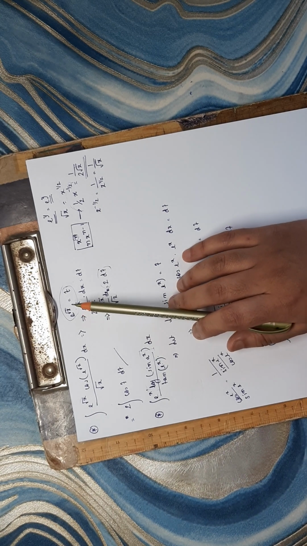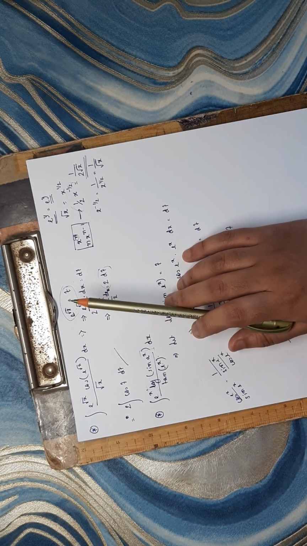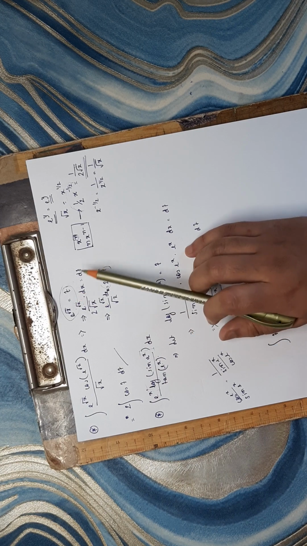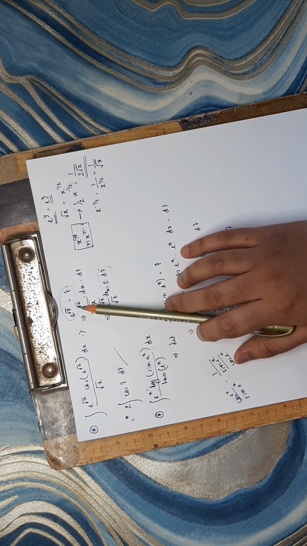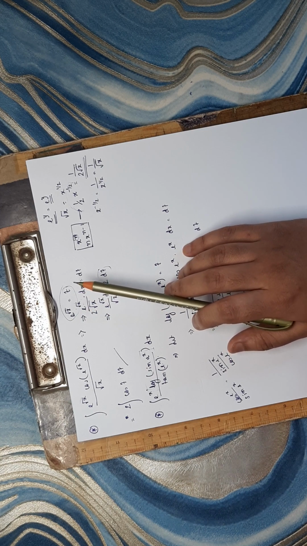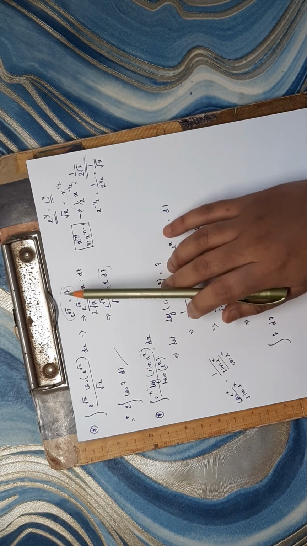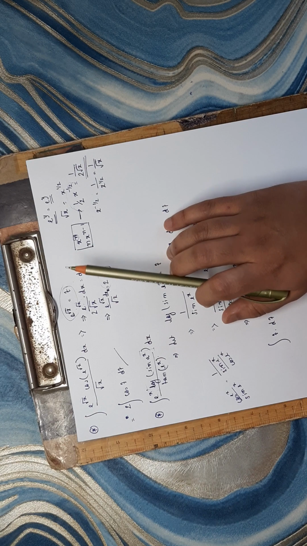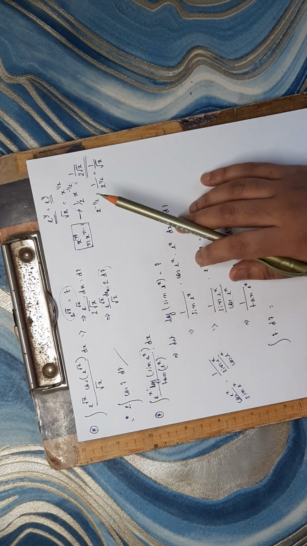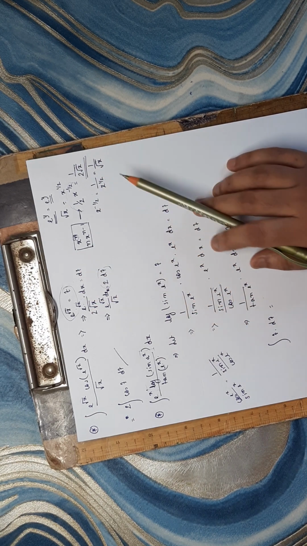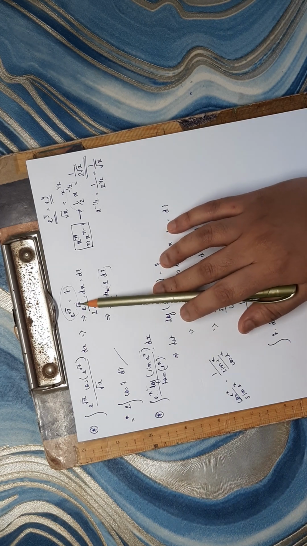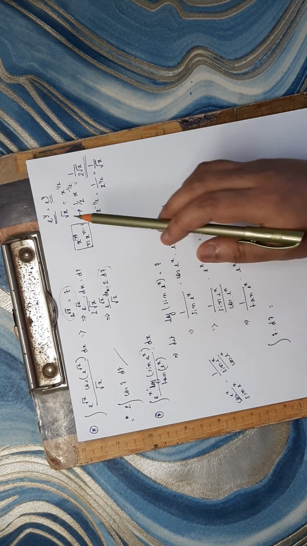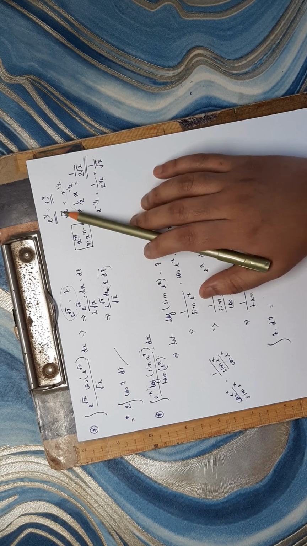What is the derivative of e to the power root of x? Nothing but e to the power root of x only. But here, since we have a root x in the power, we need to take the derivative of root x also. If it would be only e to the power x equal to t, then we could have just written e to the power x dx equal to dt. But since we have a root of x here in the power, we need to take the derivative of that as well. How do we take the derivative of root x?